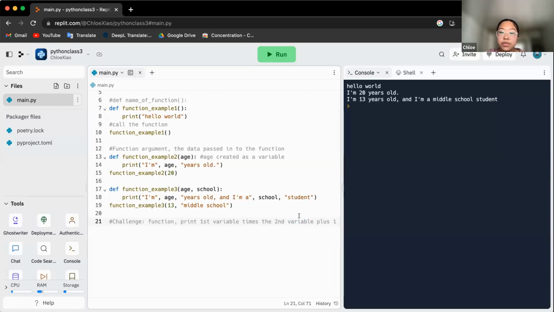And it is not the second variable plus 1, but you times first and then plus 1. Let me make it clear. You can call it with any two different variables if you want. I recommend trying different sets of numbers to verify that your function works correctly for every two numbers. As long as it works fine, it doesn't matter what number you input.